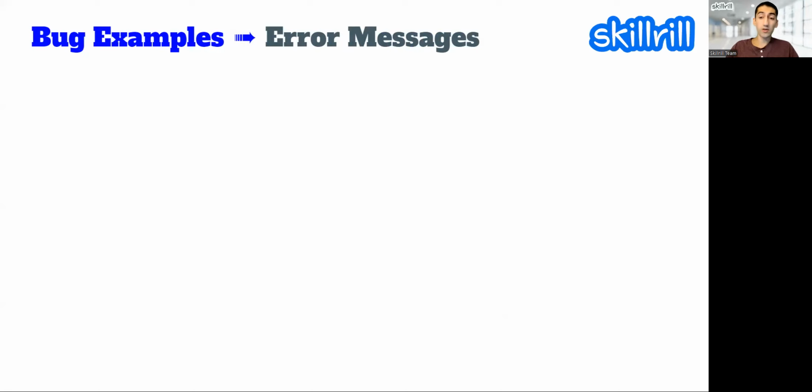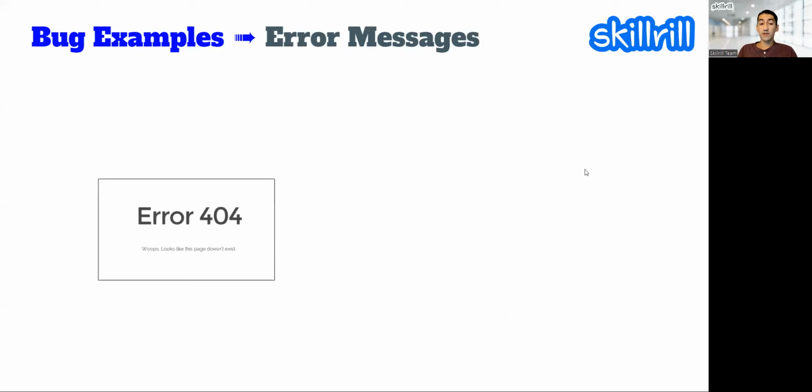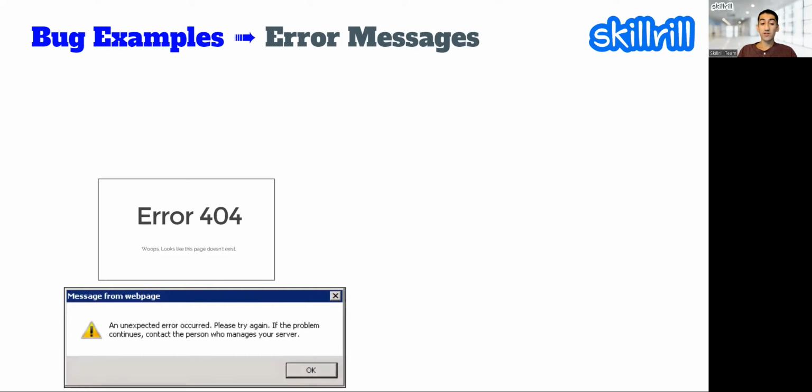So let's look into some examples of bugs. In order to find bugs, you need to see some examples of what they might be. Here's one simple message that you might have seen in the past: the 404 error message. Whenever you go to a certain website, it says this page doesn't exist. This is a common error that shows up whenever you're testing web-based applications. Here's another one: unexpected error occurred, try again.